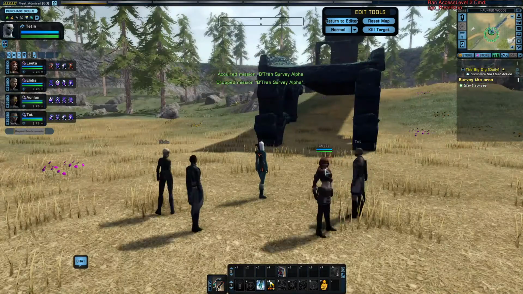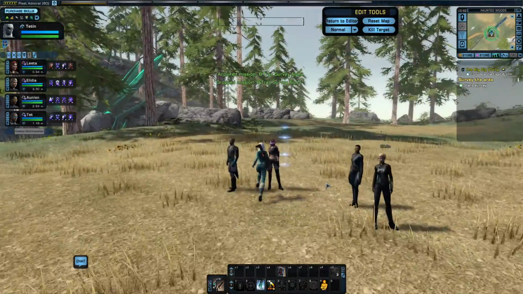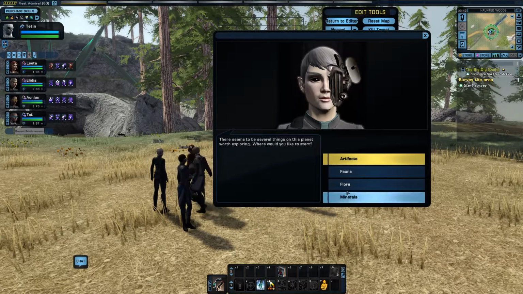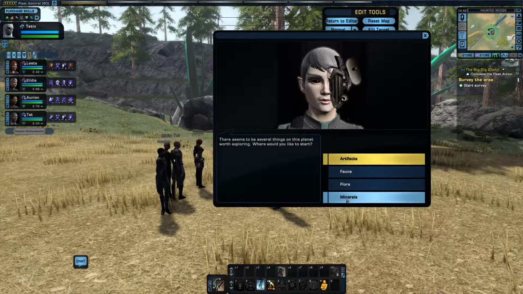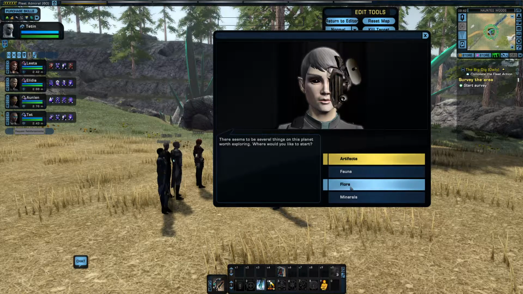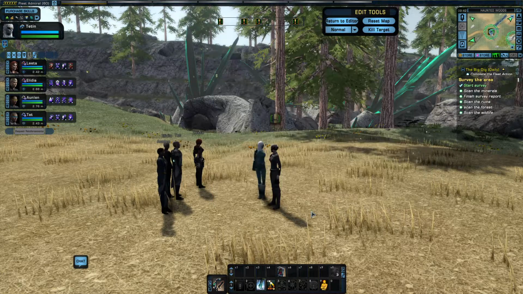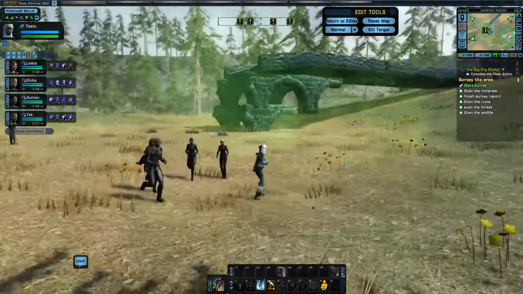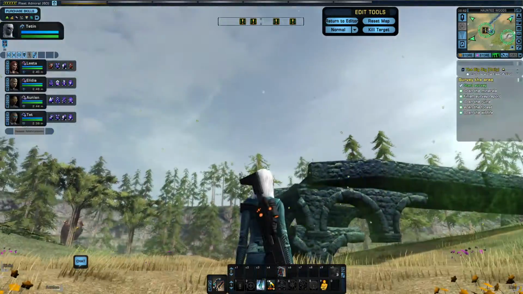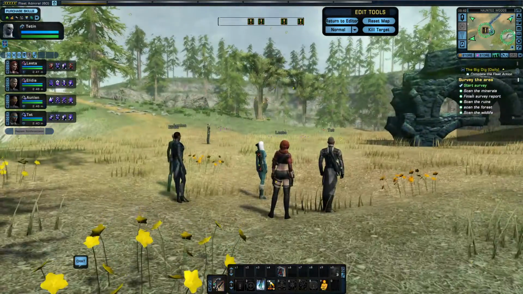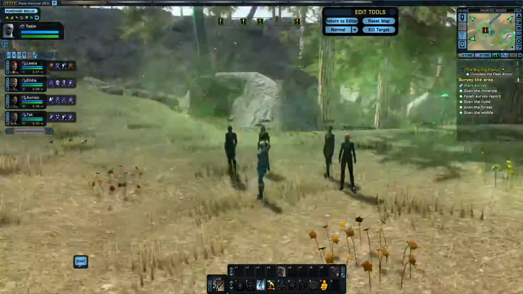Reset map. This may actually trigger a bug. Sometimes this doesn't reset the status of the dialogues. Although since I'm using the mineral prompt on both of them, actually I'm not using the mineral prompt, I'm using the flora prompt. The flora prompt, I set it to create a volume effect of Borg spores floating in the air, which, yeah. Anyway, also it adds a bunch more trees over there that have Borg stuff attached to them.